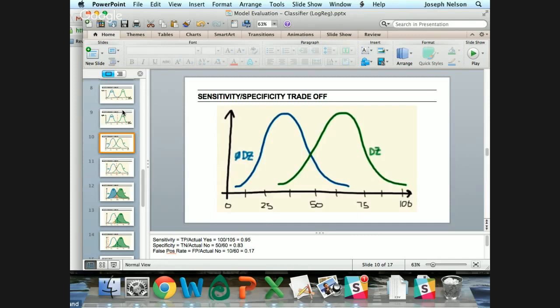Right? And so, conceptually, the closer these distributions get together, the better or the worse? The worse. Why? More overlap. Yeah, more error rates. The more ambiguity, the more error rates. It's more difficult to determine and parse out if some point is a false positive or a false negative.